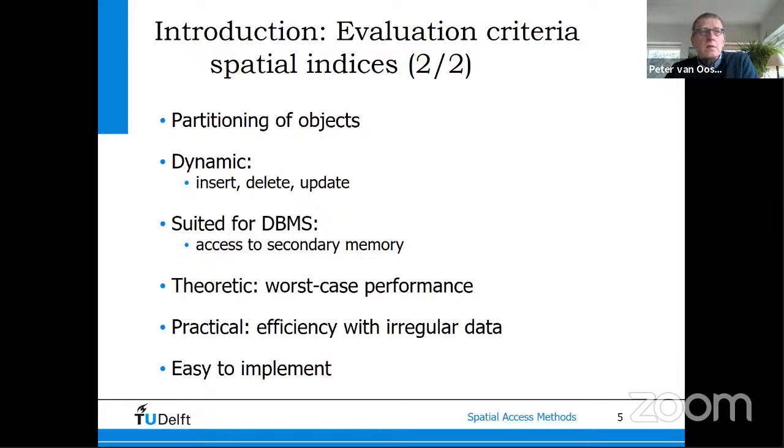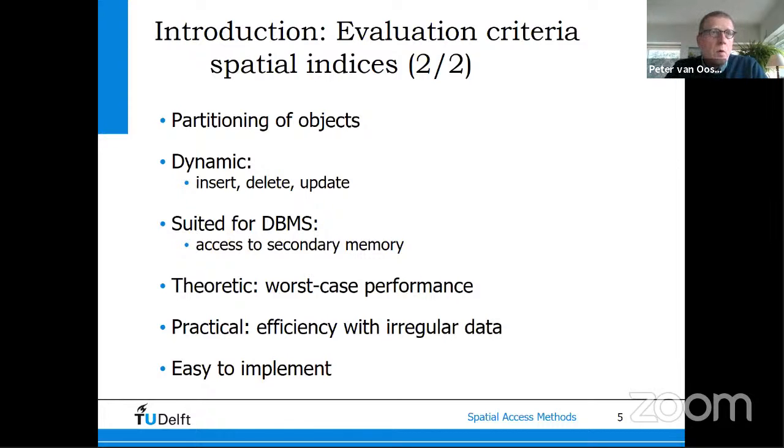Okay, when we analyze index performance, we can look at the theoretic worst case performance. So whatever data set I give, uniform distributed or not uniform distributed, and I insert the data and I do queries, what is the worst case performance in both insert time and in search time?